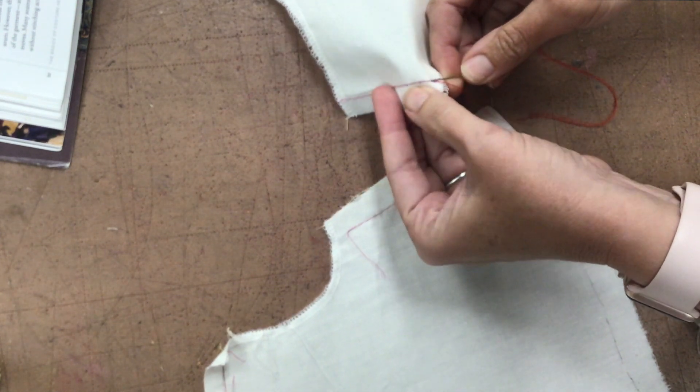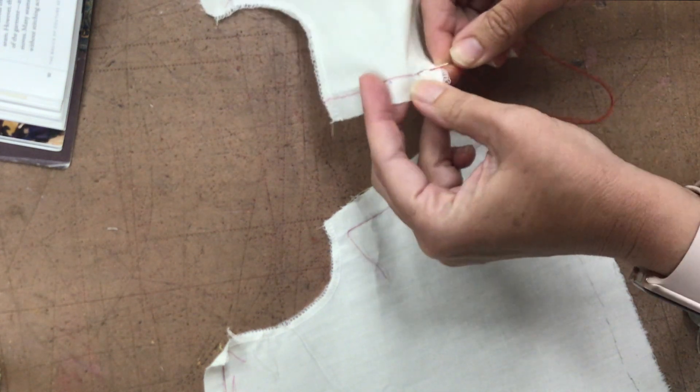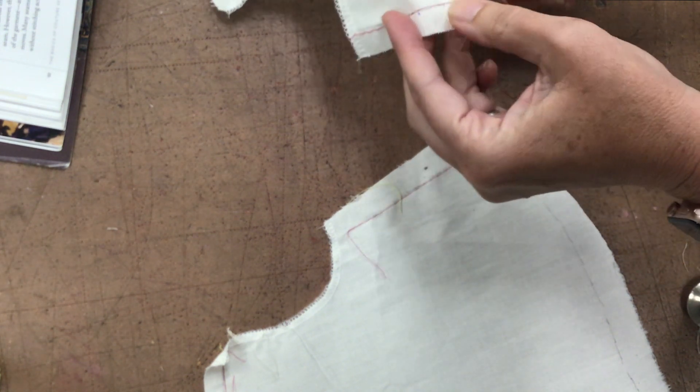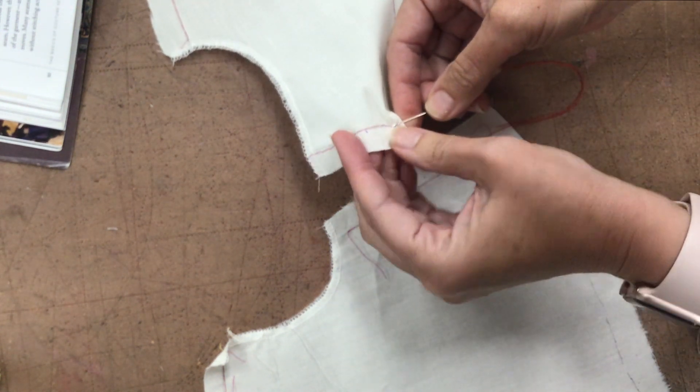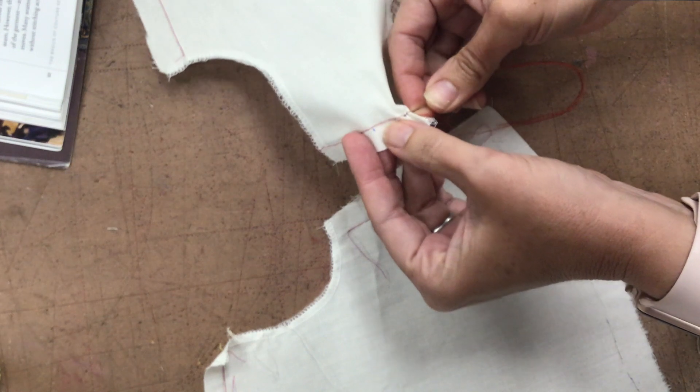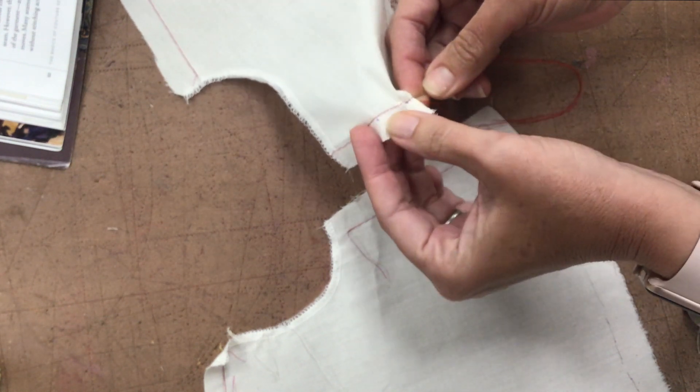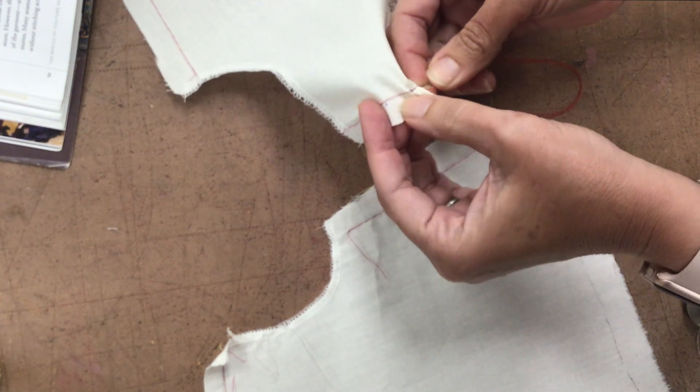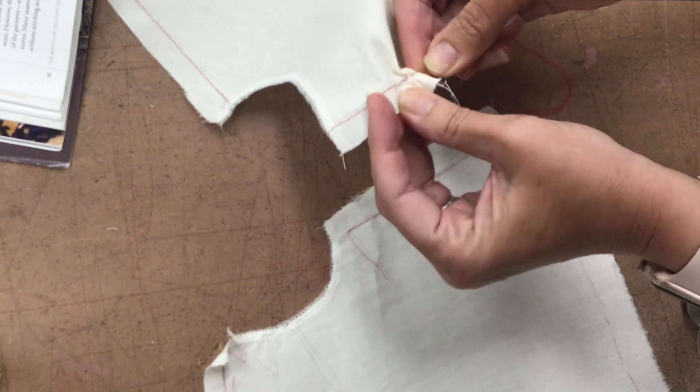So five little even stitches. One, two. Oh, it's tight. Three. I can do four. I don't know about five. So they are tiny. So I'm just basting, like in and out. Hopefully I'll post this video too so you guys can see it.